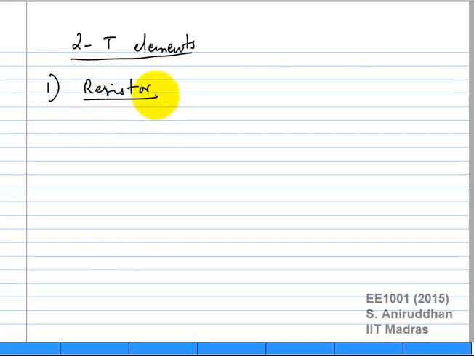You already know about this. This is a symbol of a resistor. I can define a certain voltage across it. I can define a certain current through this resistor. What is the relationship between these two? I can define it as V equal to IR based on Ohm's law.